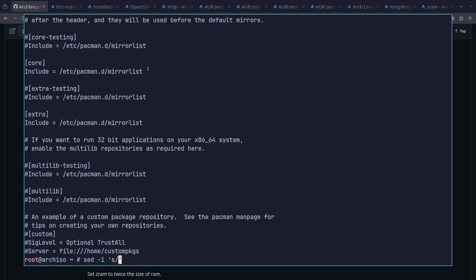And now I'm going to use a caret, and the caret's going to say, hey, search for the thing I want. It must start at the beginning of the line. So the caret is saying this pound symbol in this string that I'm looking for has to be at the beginning of the line. So I'm looking for a pound parallel, and I'm going to replace it with parallel, and that should be good. And the file is pacman.conf.